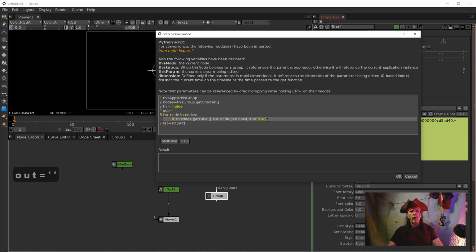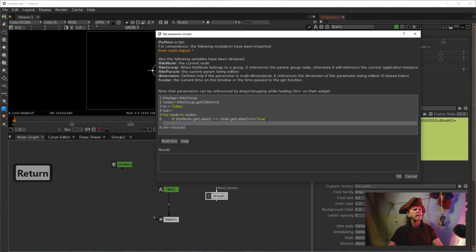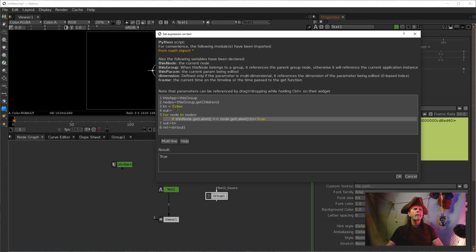After we've done our for next, we're going to say out equals tn. Hopefully, if everything worked correctly, it will result in the exact same thing. The reason we're doing this is because I don't want to constantly change out.